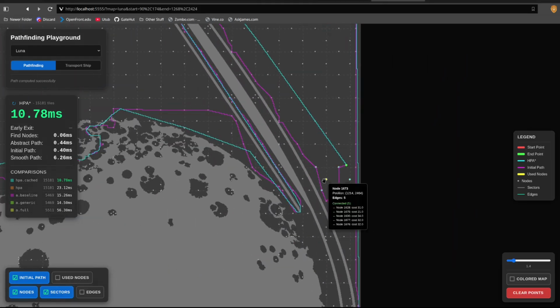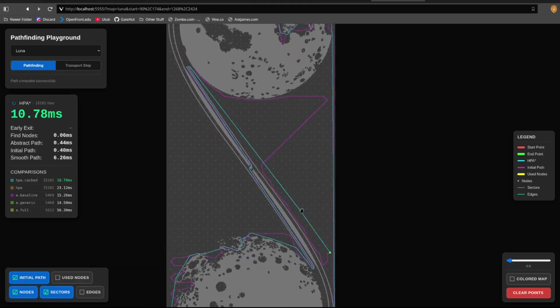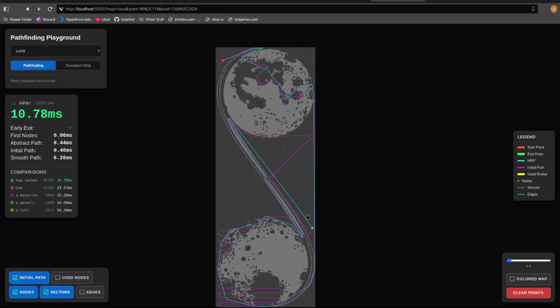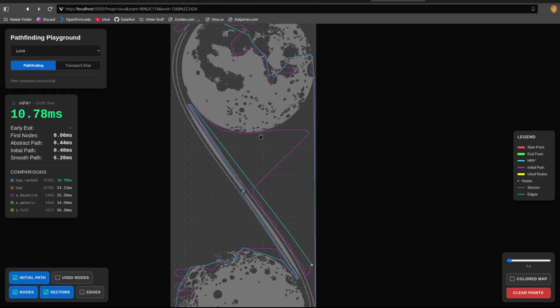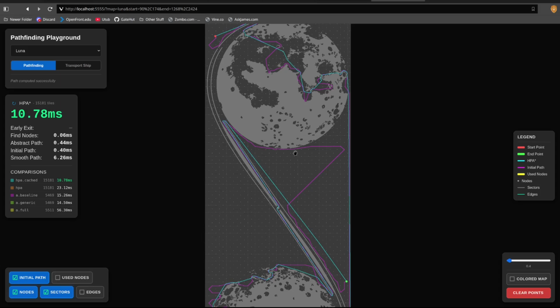I really don't know how any of this works, but I do see I have a problem here. And based on where these nodes are located, if I were to cut notches here, I don't think that would resolve the issue. So it's not an issue with the bridge, it's an issue with just the way the pathfinding works, and the scale of the map. So there's something in the code that's probably telling the pathfinding every so many steps do this.